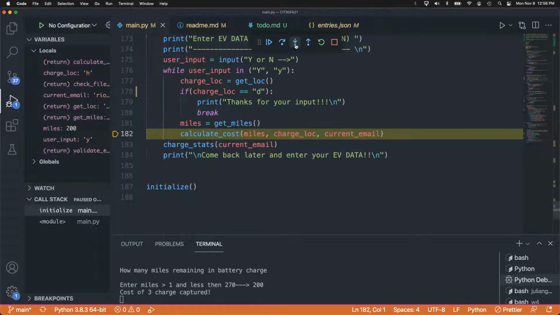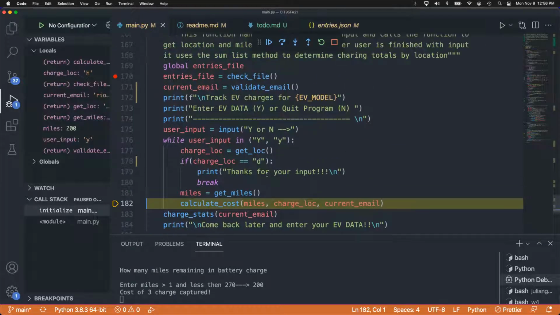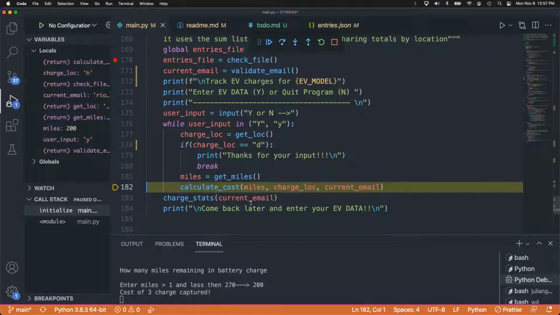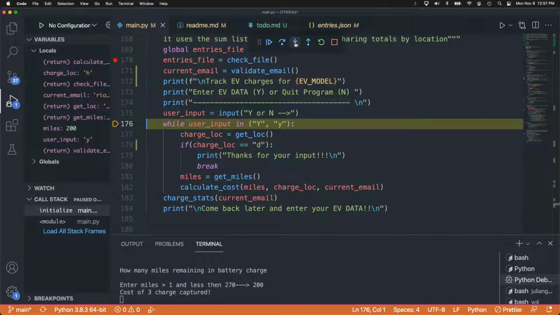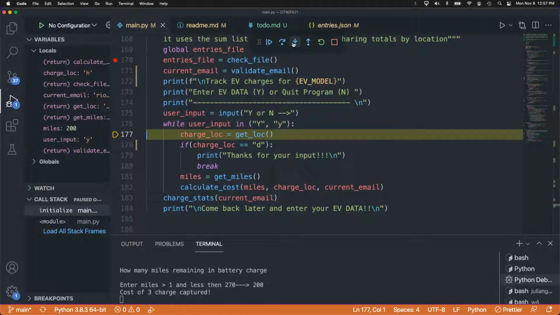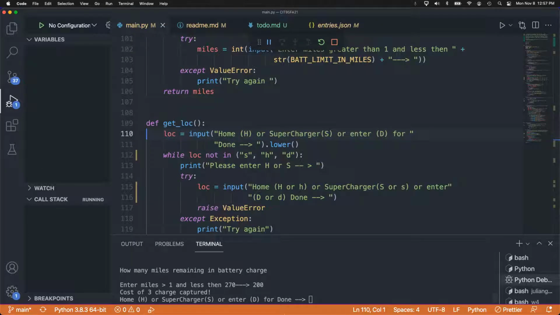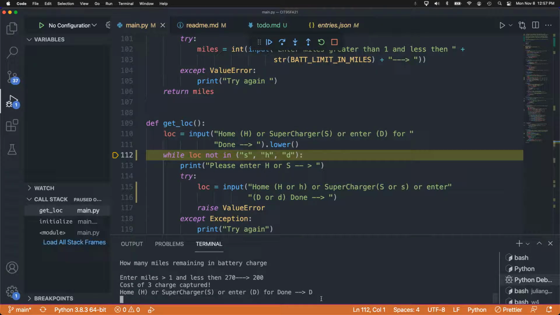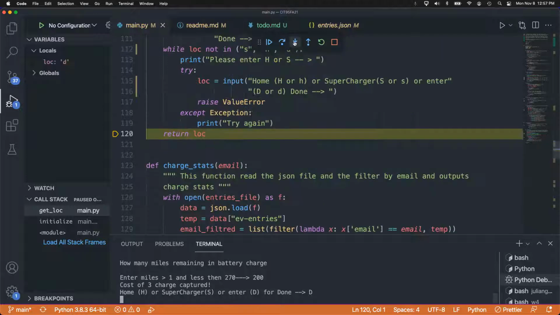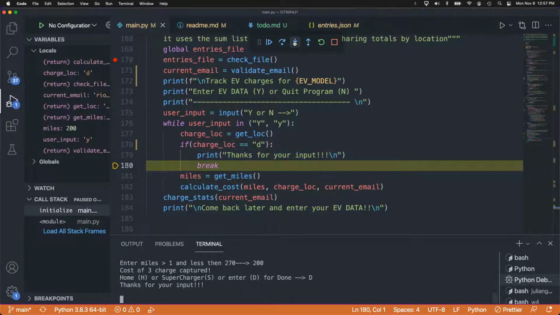So now we can drop back to our main initialization. And now we've done the calculated cost. We've made it persistent. And then this last part got a little more complicated, and made me realize I really should have done a different job in the way I calculated the stats, but I'll just briefly go over this. In this case, it's going to ask, do you want to enter more data? In this case, I'm going to hit done. I don't want any more. We're done. I actually want to see my stats. Yeah, break out of here.